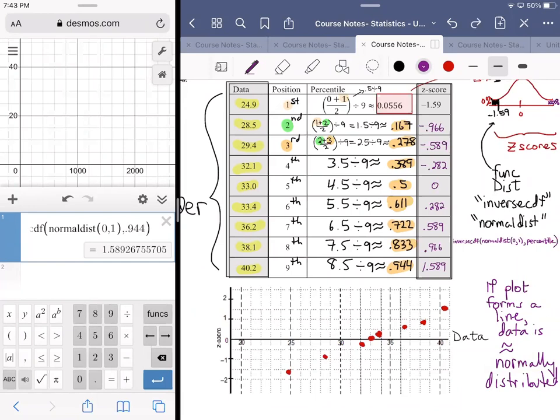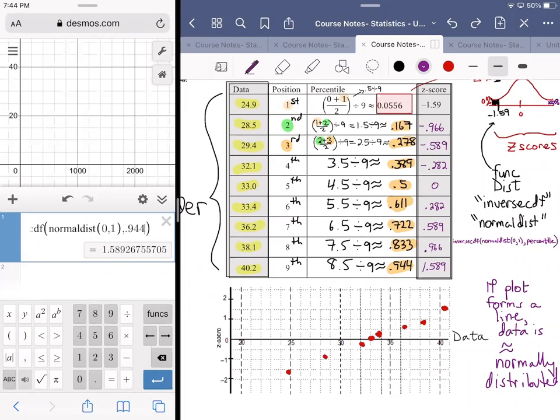All right. It's not always going to be a perfect line. If the plot forms a line, so if it looks linear, if it looks like you can get a line through most of the points, then we would say that the data is approximately normally distributed. If it doesn't look linear in any capacity whatsoever, then we would say it's not. The more linear it looks, the more normally distributed the original data set would be. All right.